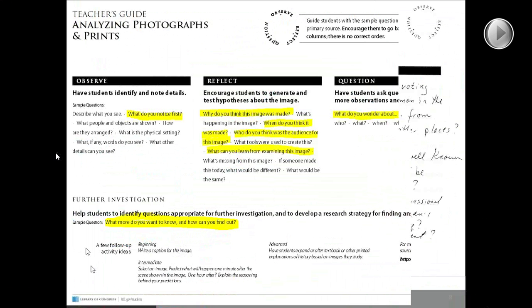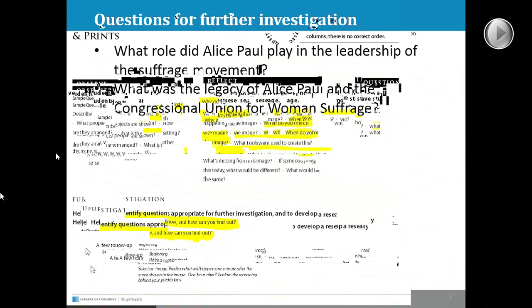If you've looked at the theme book or have that open, I'll just confess that I plagiarized these liberally, generously. These are excerpted from the theme book article. So if you want to see a more fleshed out version of the whole thinking process, that's where you'll find it. I've put an arrow here to point to the further investigation, and I've typed them up so you don't have to struggle with my handwriting.